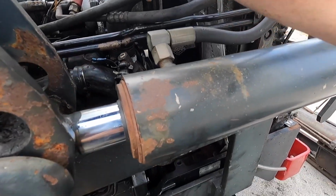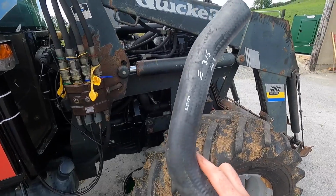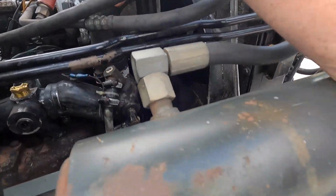I'm waiting to get one for it. There was one here, and for some reason it just would not fit. It's just a slightly smaller hose, so I had to make do and use the one that I had. It may leak a little bit.